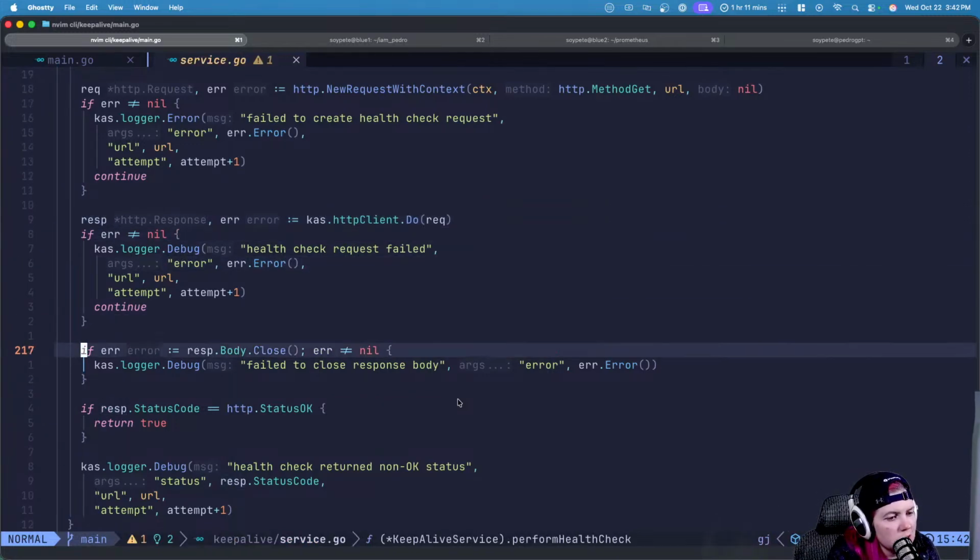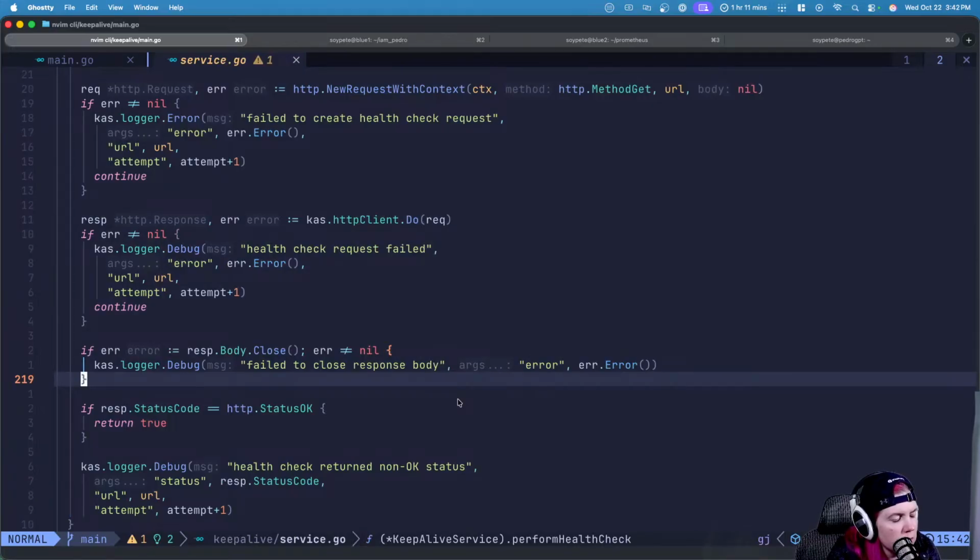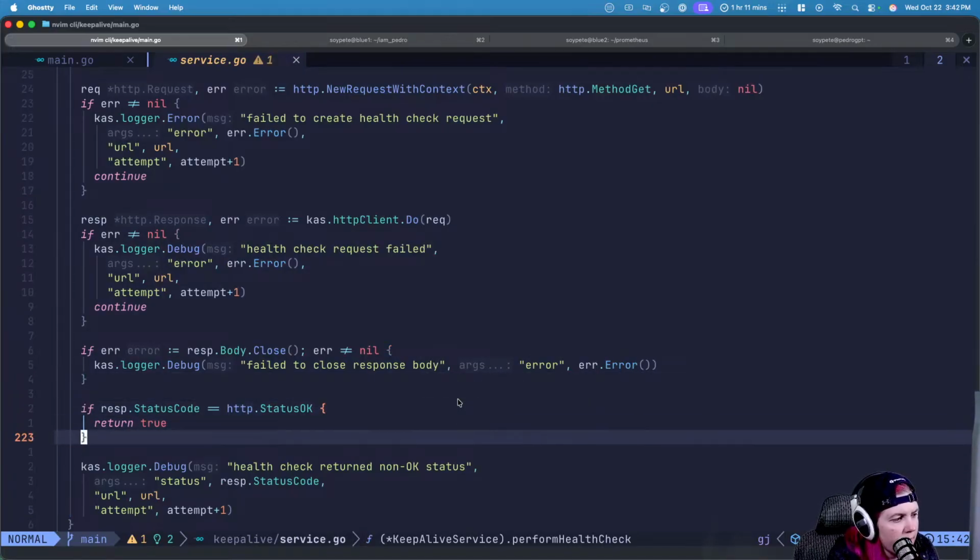We don't actually need to close the body because we're not reading the body, but that's fine.